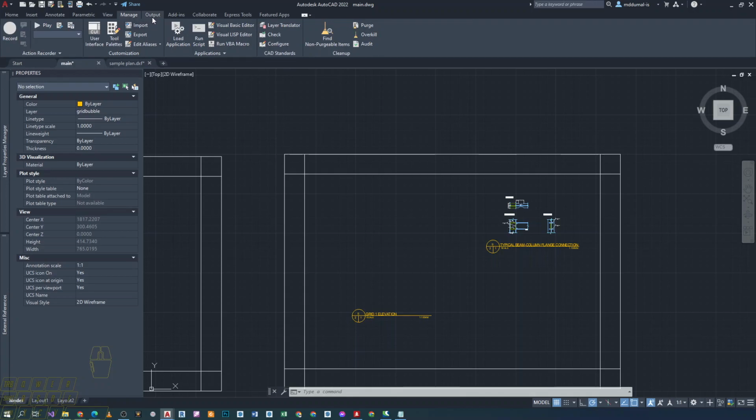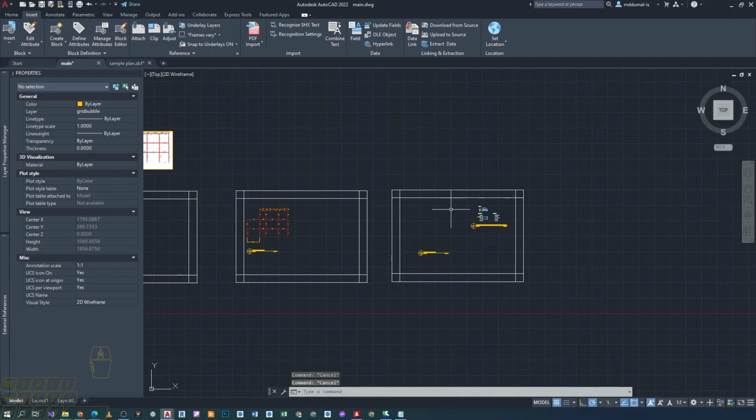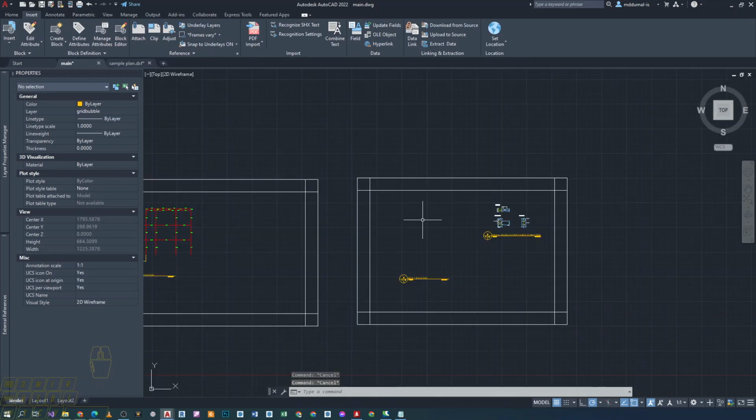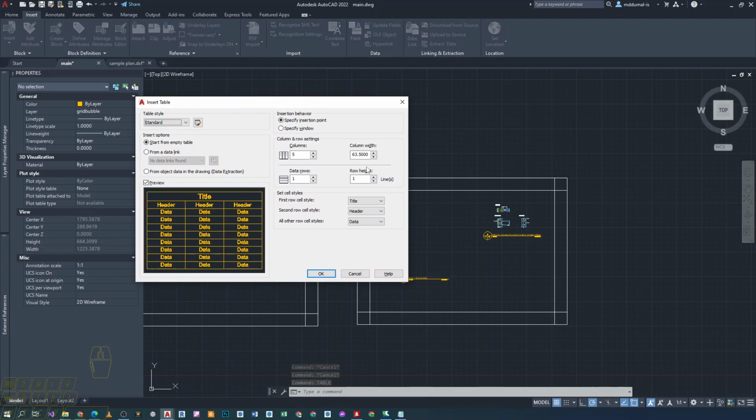AutoCAD. Medyo rusty na ako dito sa paggamit ng software. So anyway, I can just type table. And then, so ano ba yung mga gagawin nating columns? So kailangan nating i-consider yung label.